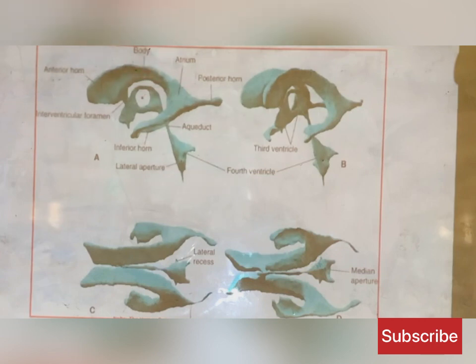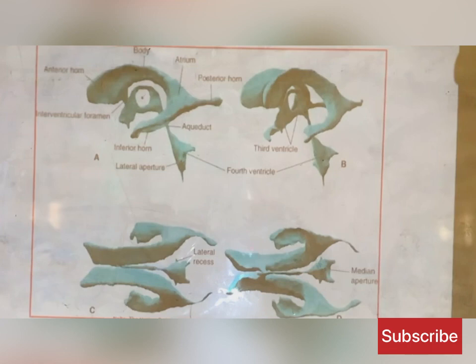So it is made up of components. We have a body that is located within the substance of the cerebral hemisphere. This body has some extensions. There's an extension forward into the frontal lobe. The body is located inside the parietal lobe, and it lies immediately below the corpus callosum. We've discussed what the corpus callosum is, a bundle of nerve fibers or axons joining the two cerebral hemispheres together. So these lateral ventricles are located immediately below the corpus callosum.